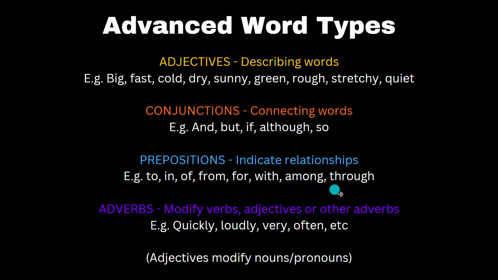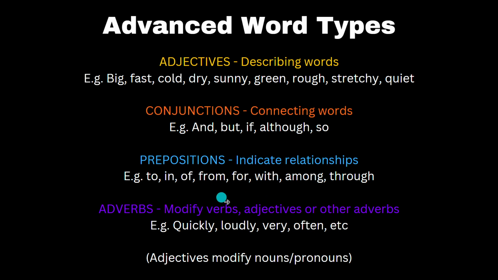All examples of conjunctions. Prepositions indicate relationships between words. So what I mean by relationships, it's kind of complicated. It can be spatial, so like where something is in position to another thing. So for example, this is on top of this, or this is inside this. And they can also indicate other things as well, like who something is for, where it comes from, where it's going, that kind of thing.